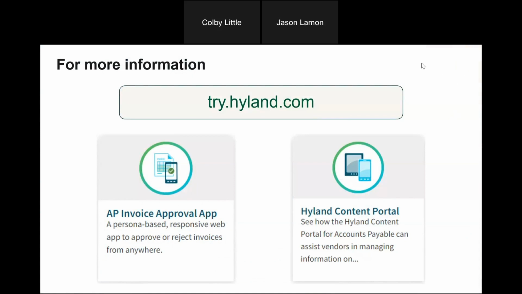That would be, I mean, that's getting into kind of the nitty gritty details. We can handle that. I guess it would determine, are we trying to OCR that, capture it, and then process that? It would be built into your solution is typically how we would handle that. So what Jason's showing here, like the approval app or the content portal, that would be actually more back in the system itself. And we would need to determine what to do if and when we're capturing that information and how we handle it.